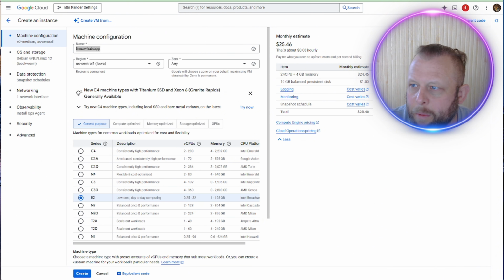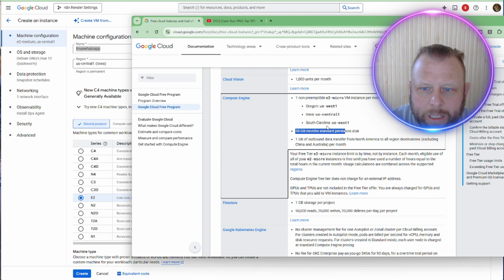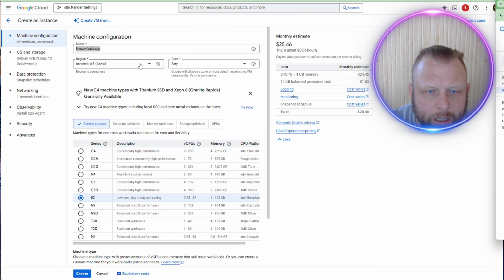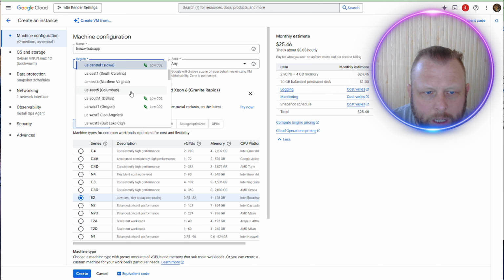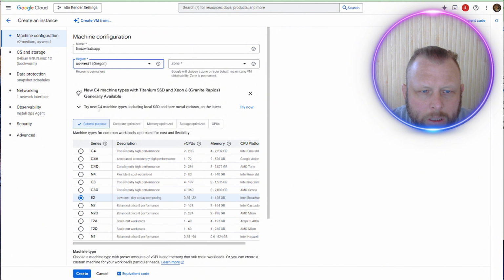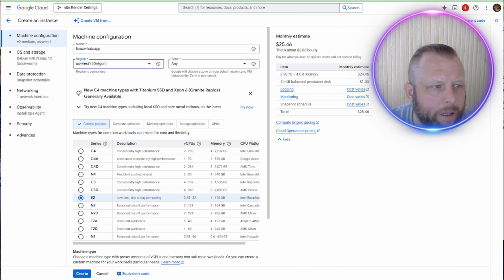Now our region, remember in here, it needs to be in one of these specific regions. And which one do I usually select? I did the Oregon West 1. So US West 1. So just remember that.